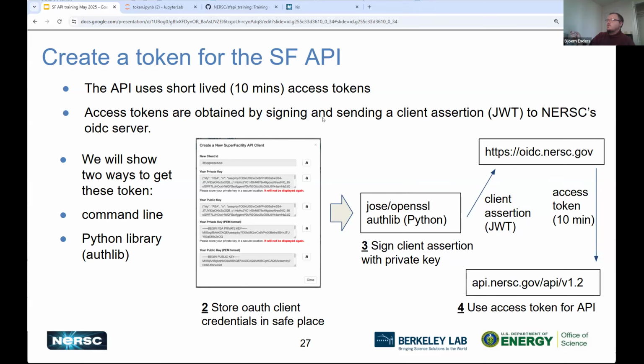Even if you use the auth libraries in Python, you still have to request a new token every 10 minutes. You can check what the expiration date is on the token and make this a bit more automatic, but you do have to request one. The tokens with which you access the API expire every 10 minutes.